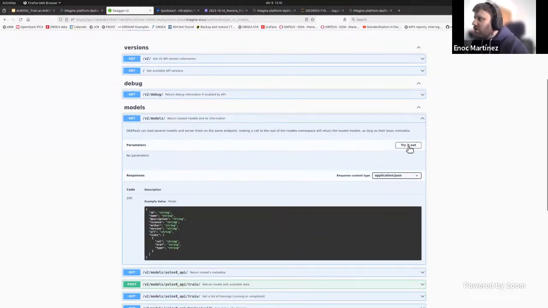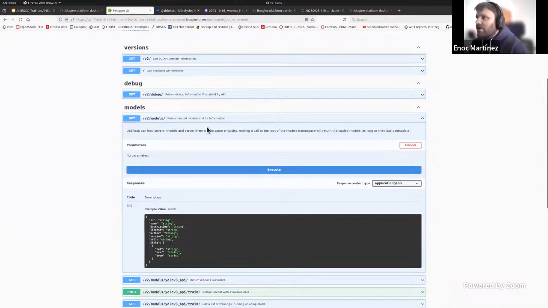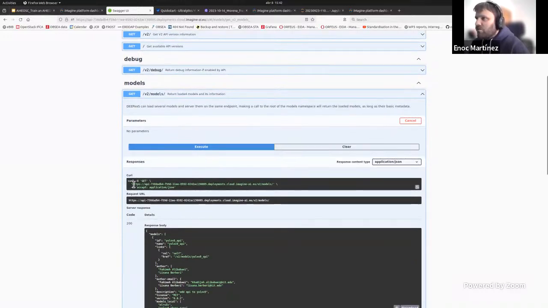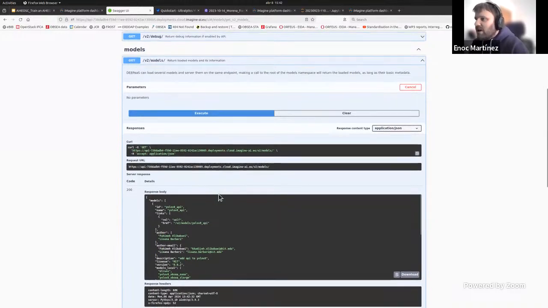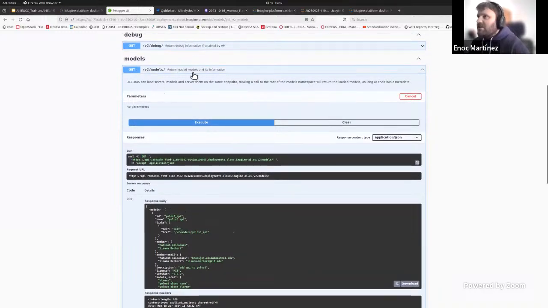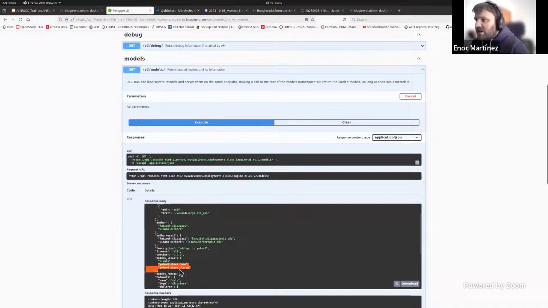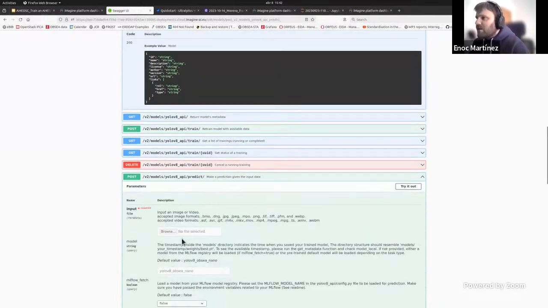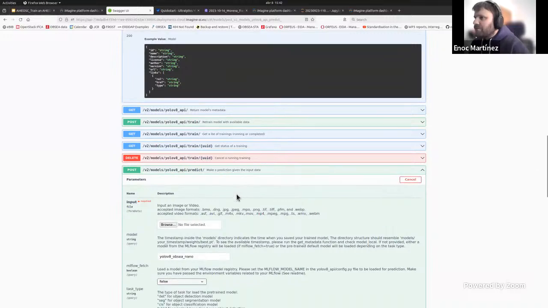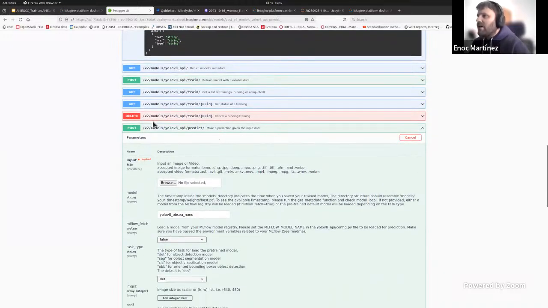First, what we can do is try. So this is just the user interface, but it can be automated, of course. Here we see the commands to how to make this from the command line or to include it in your code. For instance, I'm getting the list of the models included, and since we are using this OPSI fish detection, it's small here, but we have 2 different versions of the algorithm, and this is just to know that we are in the right place. And now I'm going to show you how we can do some predictions.